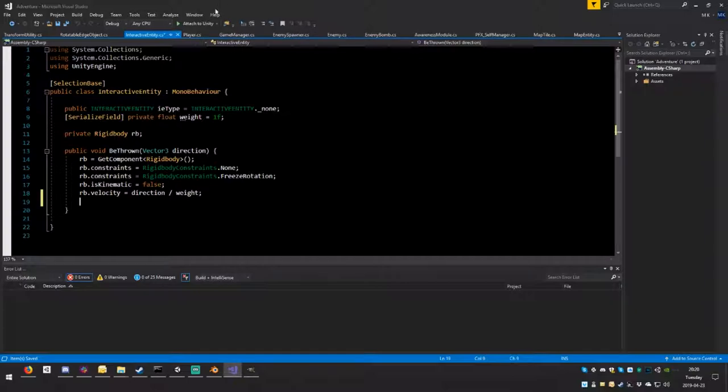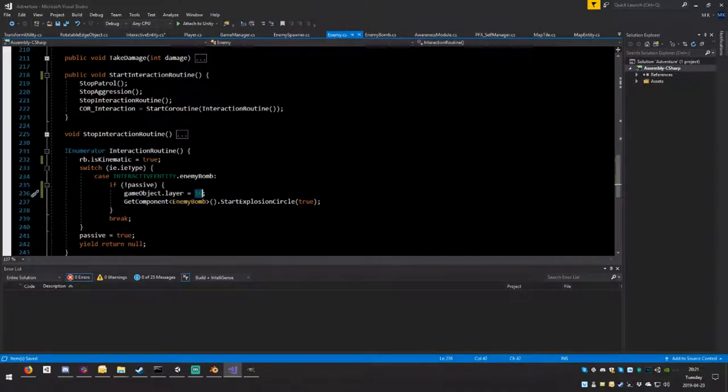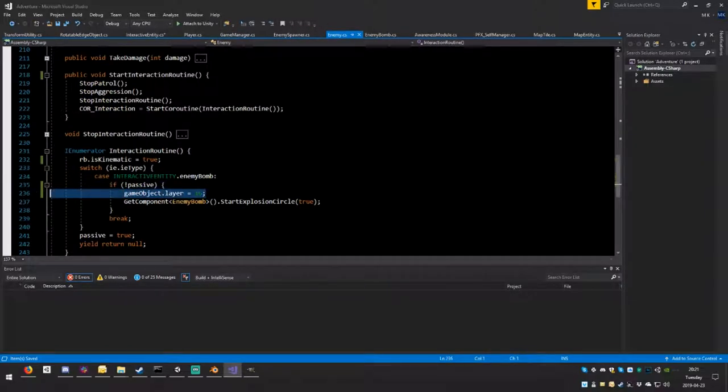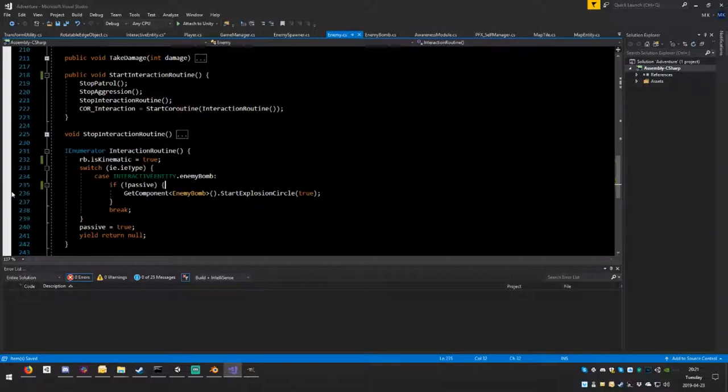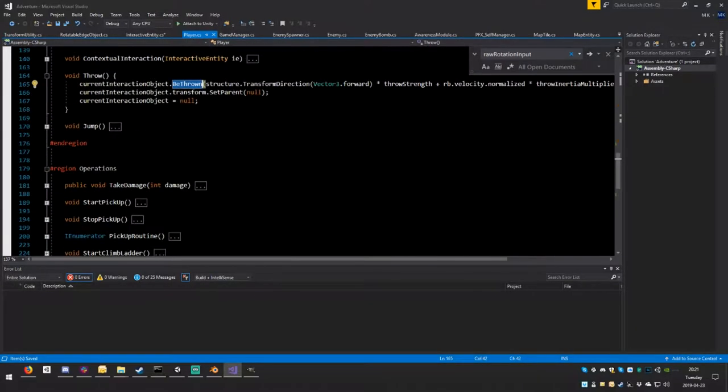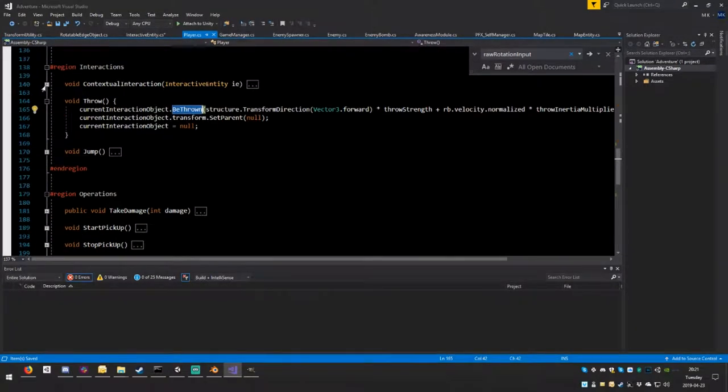So wait a moment, wait a second. Be thrown. Yeah, because the enemy sends the layer to 16. Okay. But you don't know what layer this needs to return to. I don't like this. Save. Okay, so who has access to the object? This guy, right? So contextual interaction.